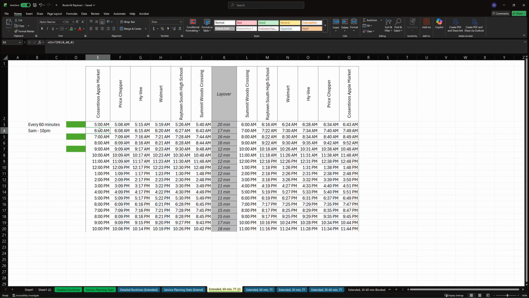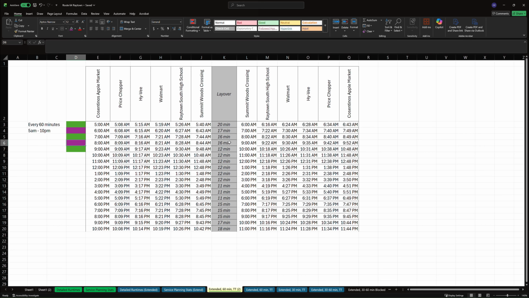So we'll jump to this next one, 6 a.m. So 6 a.m., follow it through 6:43. It's going to become our 7. I'll make this a color too. Let's try purple. There's no rhyme or reason to these colors. But 7:49 is the end of this one. 7:49 is going to become our 8 o'clock. So then that's our 8 o'clock.